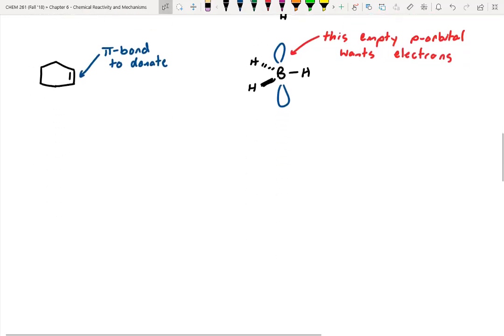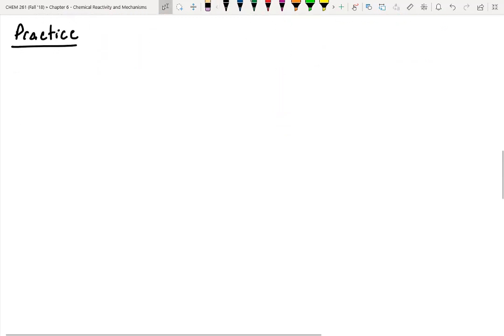All right, so let's take a look at a practice problem. And a lot of these organic reactions become fairly intuitive when you learn to spot the nucleophilic starting material and the electrophilic starting material. So let's take a look at this example. All right, and over here we've got a negative charge, and lithium is going to be our counter cation because you can't just have a negative charge on its own. It always has to have a partner.